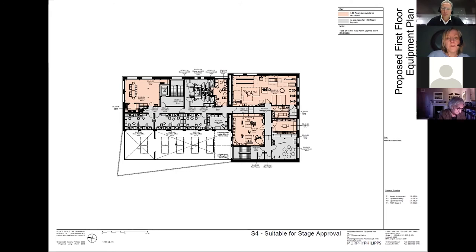I'm just really hopeful that this will help gel the site together, and it will also provide really important therapeutic spaces for our patients as well. So for example, the gym will be used for our patients and for our staff. I don't think I need to say an awful lot more, conscious of time, but very happy to take questions from anyone. Thank you, Alison.